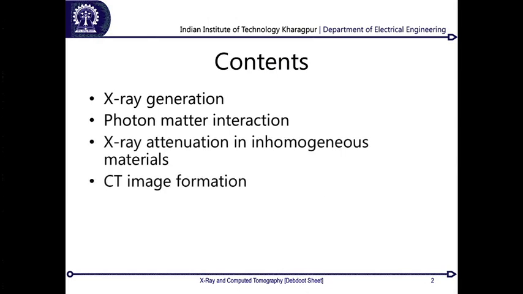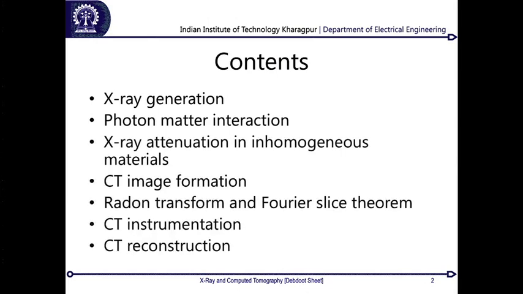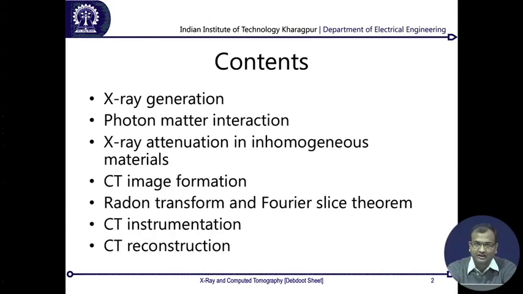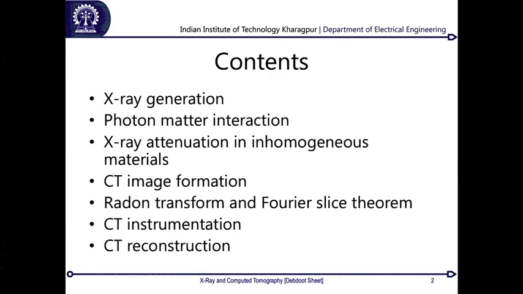so the initial topics are basically on X-ray generation, then we have this particular topic on photon matter interaction, and when we say photons over here, they are all X-ray photons. So, the energy band in which they operate is necessarily that of X-rays, and from there I am going down to how attenuation works out in different inhomogeneous materials. From there I would be entering into the first topic of CT image formation, which is, from using multiple X-rays or projection images, how you can get a computed tomography together.